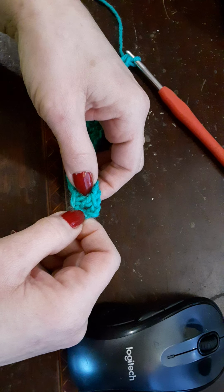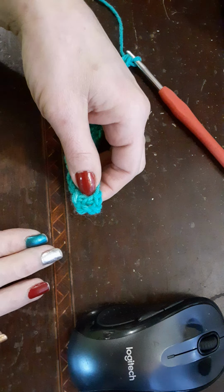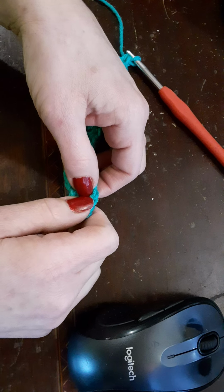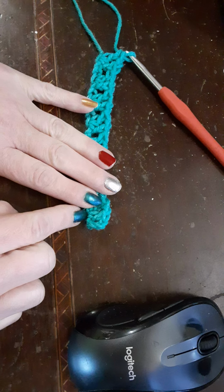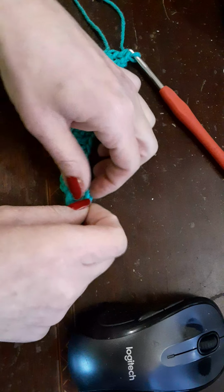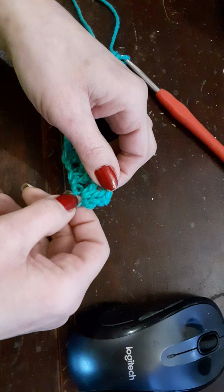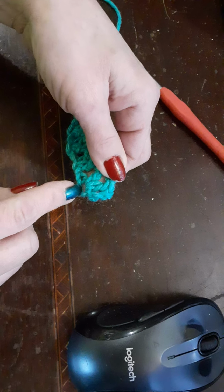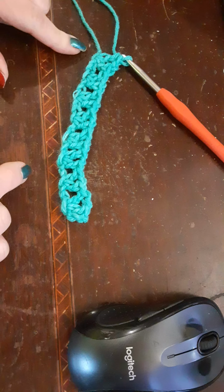I'm sorry. When you do your multiples of 3, add 4 more. And then after that, you're going to go into the fourth chain from the hook. You're going to do a V-stitch. Make sure that you go through the whole thing where you've got only one loop left here. So make sure you go through that, and you go all the way across.